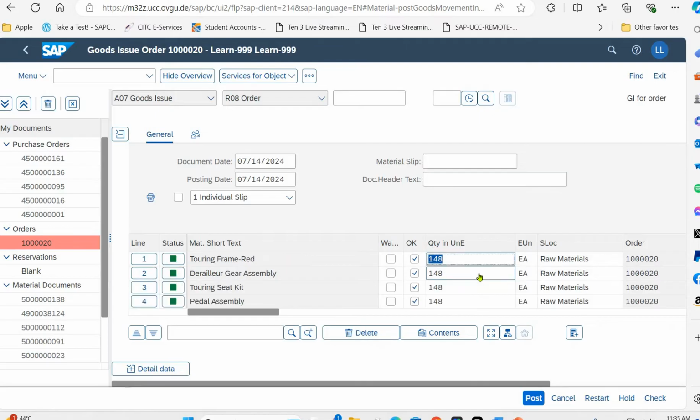So what should we do now? Already we have had all of them and you can see all are green. Let me try if we are able to delete this one.